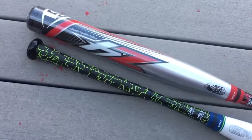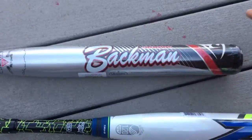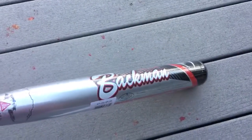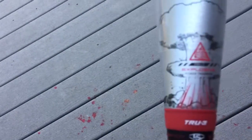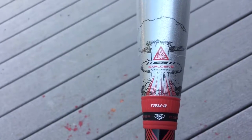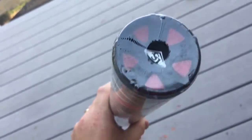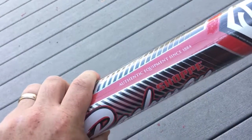That's the unboxing. We'll get this thing in the cage and do a long review up on our site, so pay attention to that. But in the meantime, we just thought we'd show you guys the unboxing because people tend to like that. Explosive — I love it. That looks great, cool graphics. And there's our end cap. Alright folks, thanks, have fun.